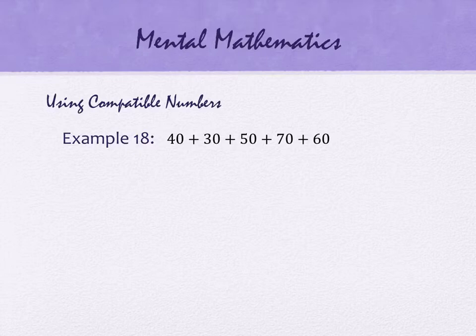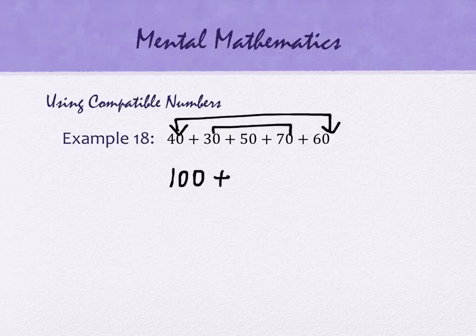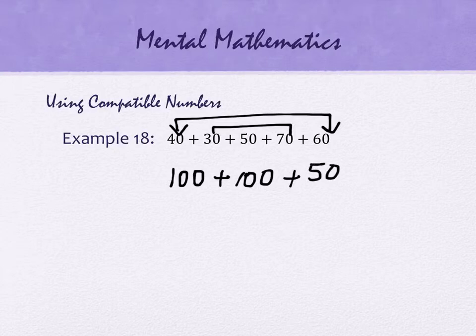In particular, what 2 numbers might you like to pair together because their addition is so nice? 60 and 40. Why in the world would you want to do that, Amanda? Because they equal 100. Are there any other numbers that are like that here? 30 and 70. And then I still have the 50 left over in the middle, right?